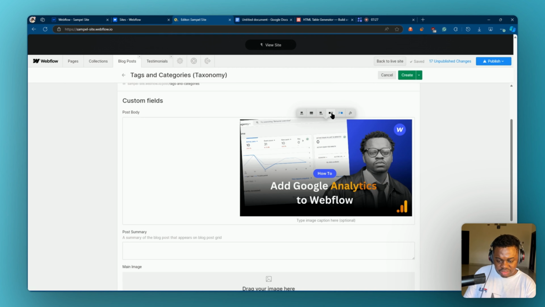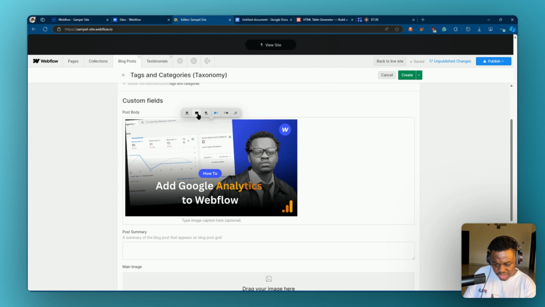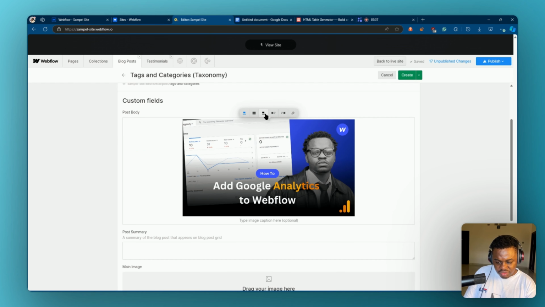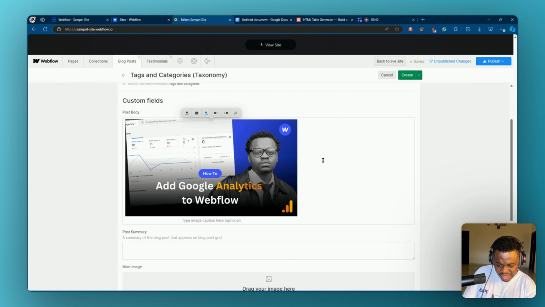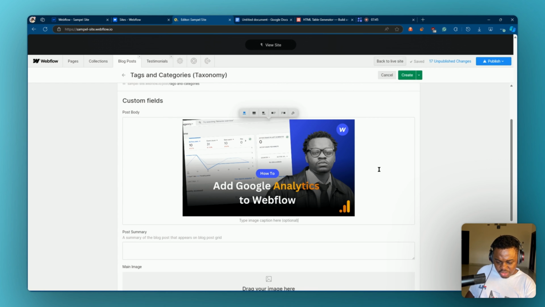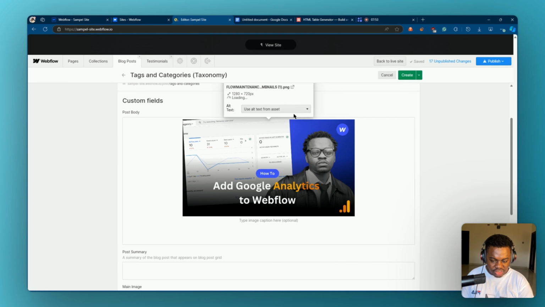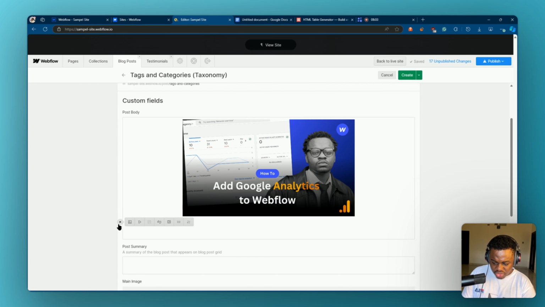So you can take it to the right, you can take it to the left. You can change the view if you want it to be full width. You can do it with this. If you want this to just be at the center, if you want this to wrap around text, so you want to add text at the right hand side, you can do it with this as well. So depending on what you want, it's possible. You can add captions. And let's say you wanted to add an alt tag for SEO purposes, you would click on this knob you're seeing here. If you click on this knob, you can change the alt tags to a custom description, to edit whatever you want for SEO.